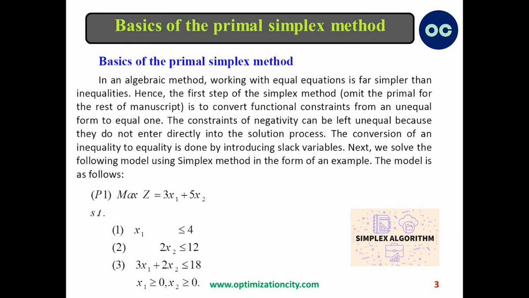So let's get started. The primal simplex method is an algebraic method used to solve linear programming problems. It's easier to work with equations that are equalities rather than inequalities. So the first step of this method is to convert the functional constraints from an inequality form to an equality one.